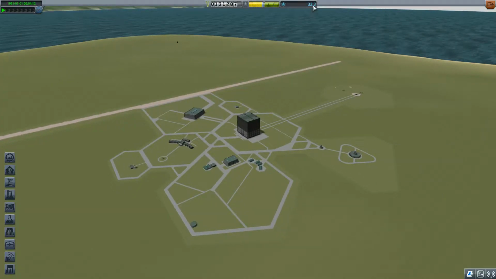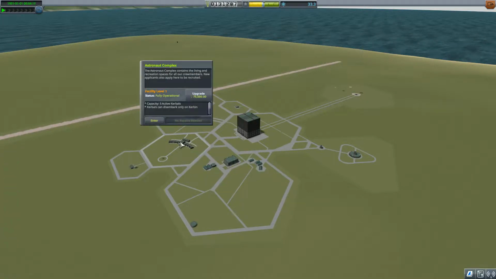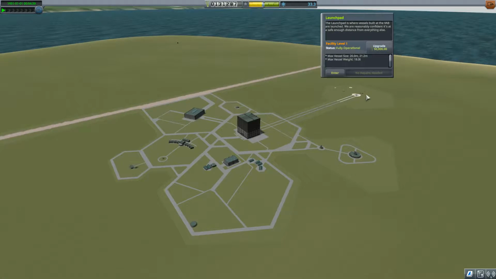Alright, now we have our 33 science points here, and we have some money here. So we need to spend the money by upgrading different buildings, which will give us different abilities. Like this one, for example, can perform EVAs while we're flying. We could only do that on the ground in oxygen-borne atmosphere, but now we can do it anywhere if we choose this. If we choose this, we will no longer have our 18-ton weight limit and our maximum vessel size of 20 meters by 20 meters.